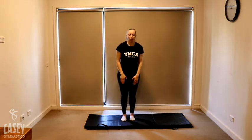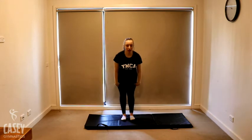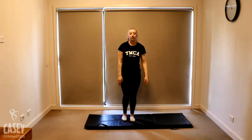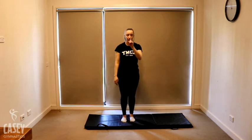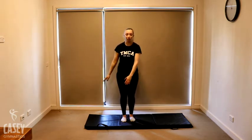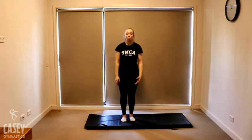So remember we want to build up the power in our legs and not interrupt that power by sticking our bottom out with straight legs in the middle. For your full turn, you want to pick something on the wall in front of you to squat, so you've got something to look at when you get back around, okay? You can do your arm swing in front of you and up. Make sure we're reaching tall for our jump full turn.